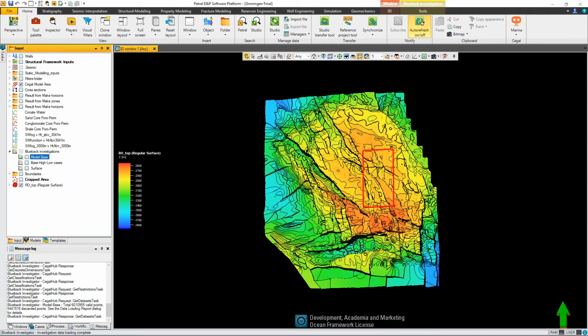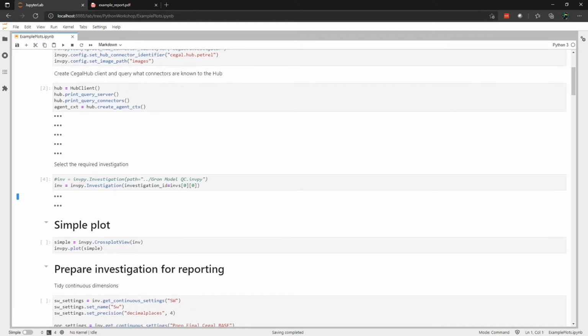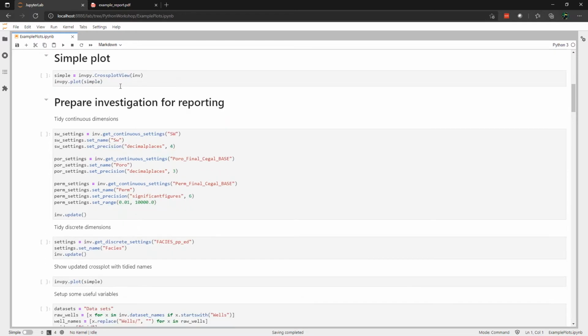So there's Petrel running. I've also got a Jupyter notebook running. Here's my Jupyter notebook. And using Cegal Hub, which Sebastian talked about earlier, I have connected my Jupyter notebook to my running Petrel. I've attached to my investigation, and I am now ready to make a plot in my notebook.